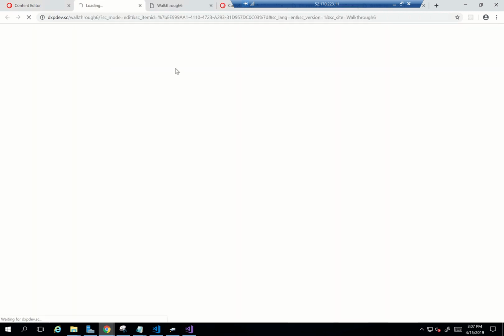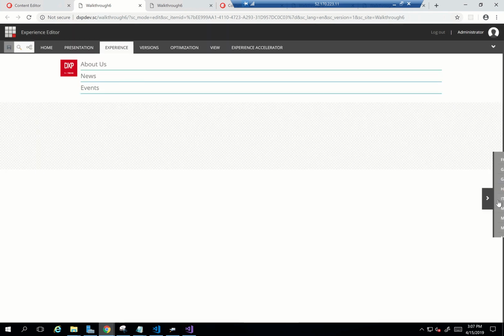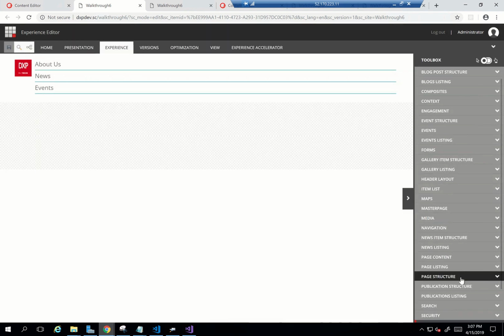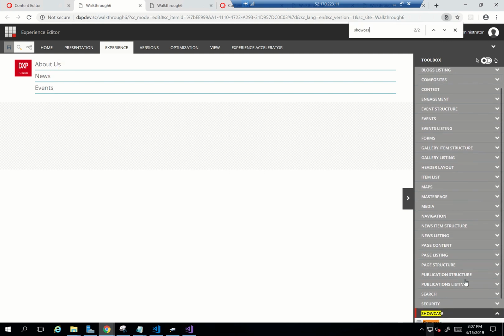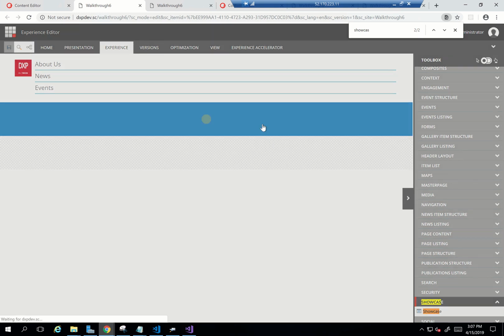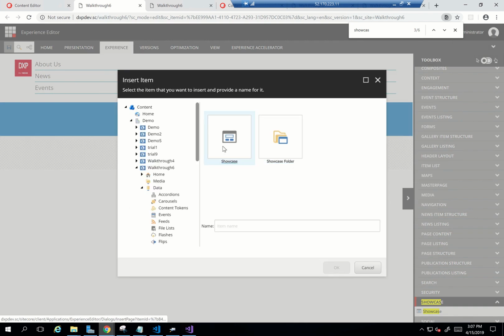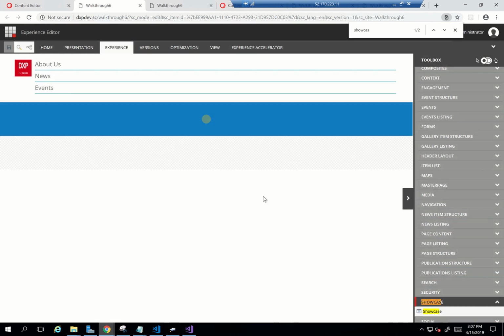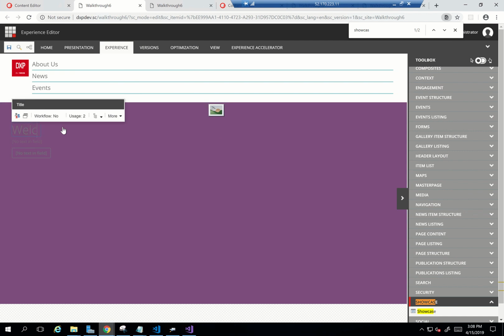So let's open Experience Editor. This is just a demo site that I'm creating, and within that I have the showcase. Let me just search here. I haven't really structured my environment yet or my toolbox yet, so I'll just add a showcase. And I'll add welcome to DXP.